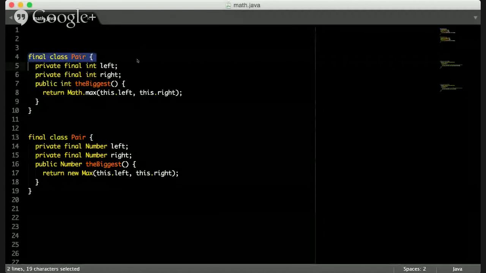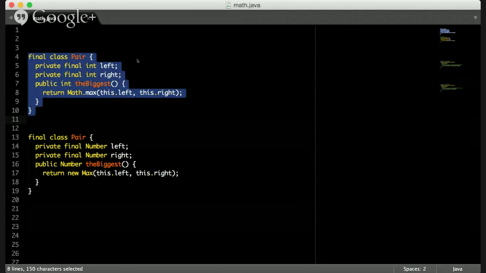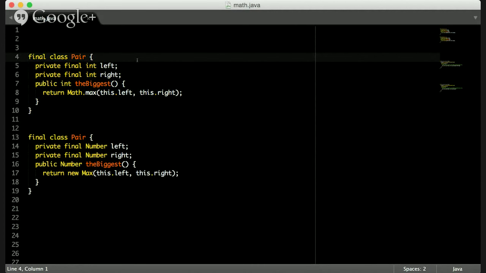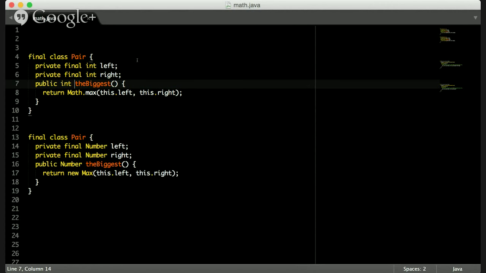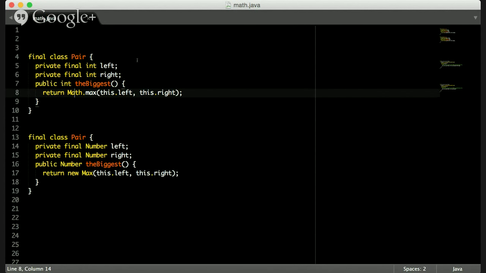Let me show you first. Let me share a piece of code with you, and I'll explain what the static method is about. So here's the code. The first piece of code, you probably understand what it does. It's a small class which compares two integers and returns the biggest of them. So the class is a pair, and this method returns the biggest value in the pair. It does this, it's Java code, with the help of this static method. It's a utility class, Math, and there's a static method, max, in this utility class.